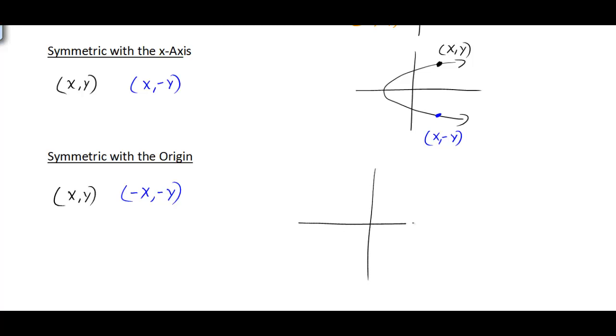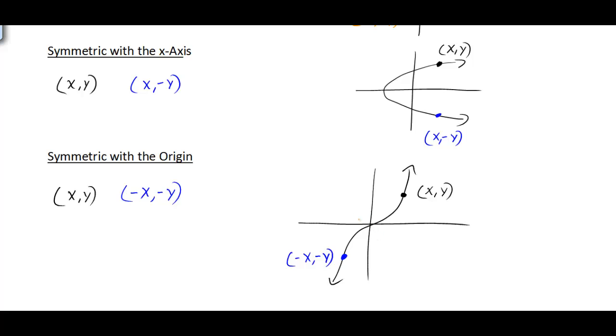And to look at this, an example would be this type of graph here, where this point may be up here in the first quadrant, where you have your point x, y, and that means that x, y is a point on the graph. If it's symmetrical with the origin, then that also means negative x, negative y would be in the third quadrant down here, and this would give us the point negative x, negative y.